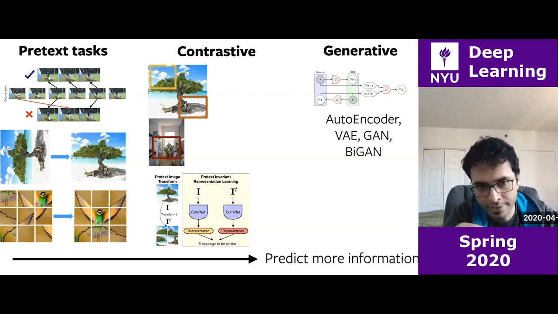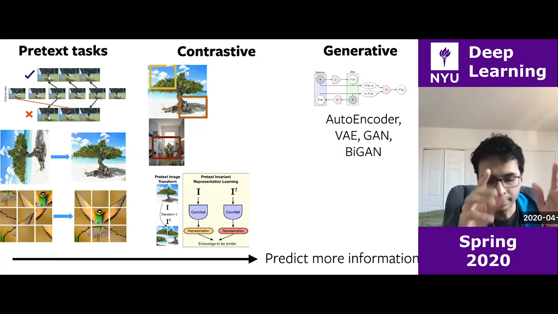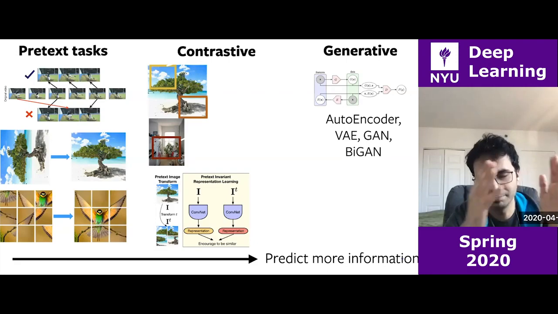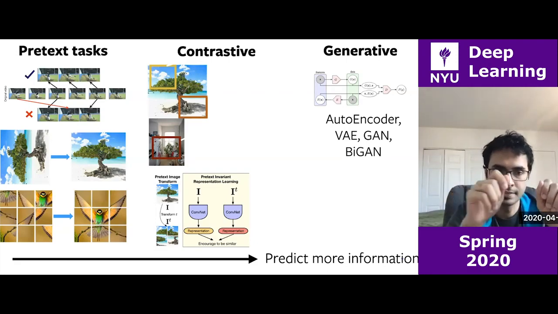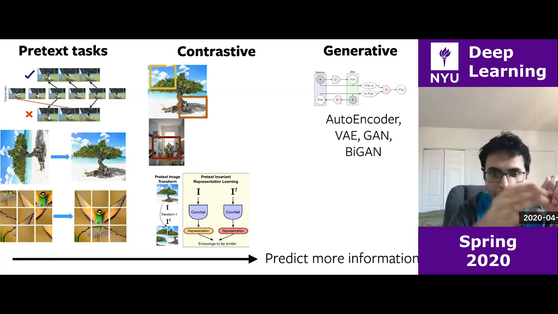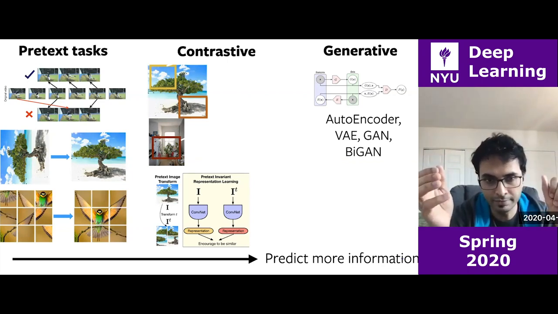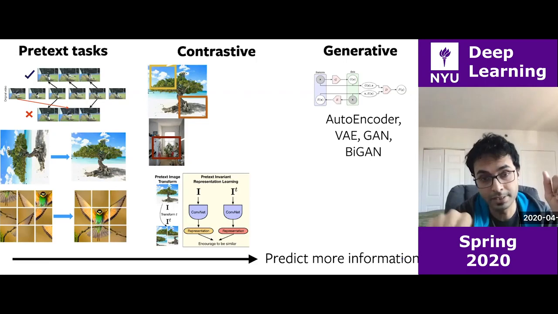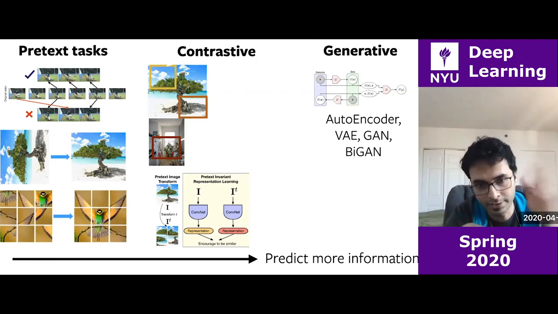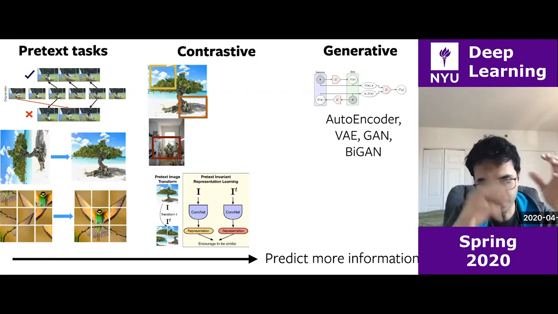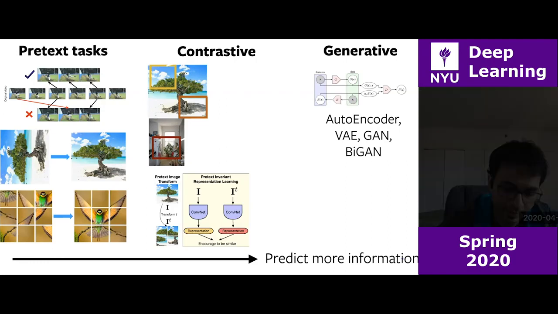What the authors of the paper did was slightly more sophisticated. They had a multitask network with three or four branches, depending on the number of pretext tasks you have, and you solve all of them at once. But there was more involved weight sharing across these three, four different task networks. Got it.